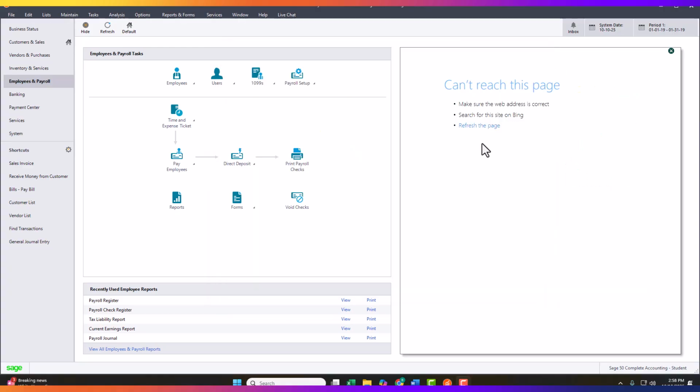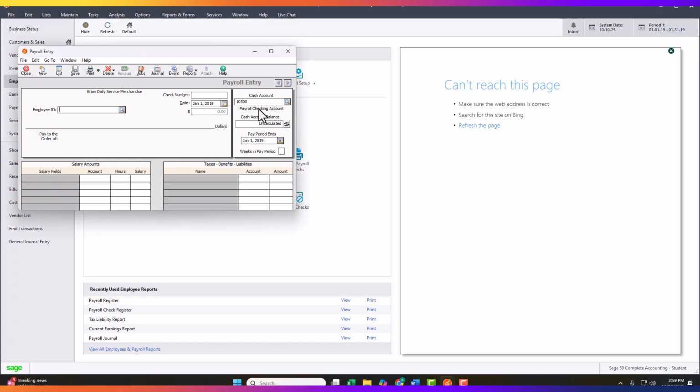So here we're going to cut a check to one of our employees. It's going to be a check to Taryn Anders, and to cut a payroll check, we're going to click on the Employees and Payroll area from the navigational menu. Then we'll click on Pay Employees button and enter payroll for one employee. We want to make sure that we're paying the paychecks from the correct account. So we are going to make a change here. We're going to click on the payroll checking account, and then we're going to click OK.